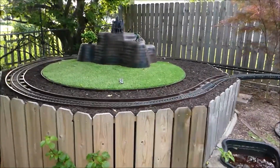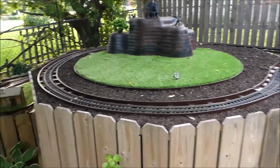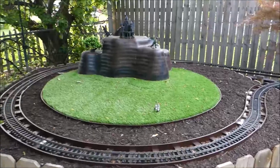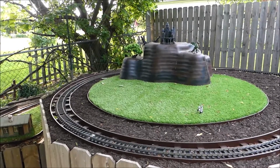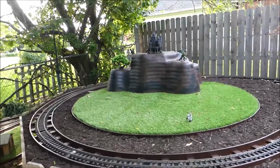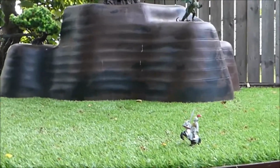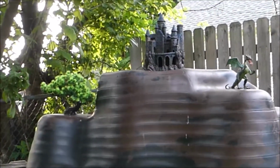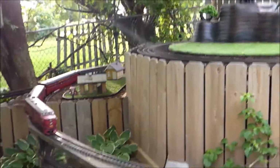But this weekend, I got the upper platform finished finally, except for ballasting. I need more stone ballast for the track, so the track's not done. But the landscaping is done, the mulch is down, and my giant expanse of green meadow is down. I need to fill up that space with something. Not sure what exactly yet. So what I've got here, I've got one little guy hanging out in the greenery, and he's got his dragon and his castle and a tree on the mountain. Here's the Elko PAs.